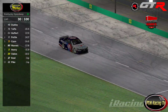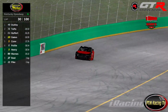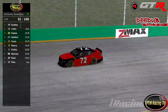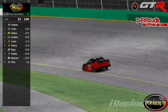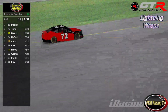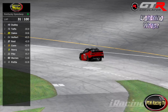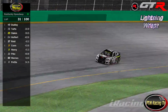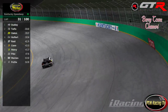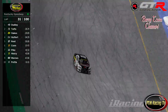Speaking of Todd Tufts, he's one of the only other drivers staying out here like Dudley. I think we kind of blew off Todd Tufts a little bit. If he's going to stay out a lap or two, he's actually going to take over the race lead. But hearing that throttle rhythm come down the way, he's hitting the corners up, that's definitely not going to be the case here. He's going for pit road. Honestly, it might be a smart strategy to get a fresh set of tires and some fuel in there and get ready to get back out.